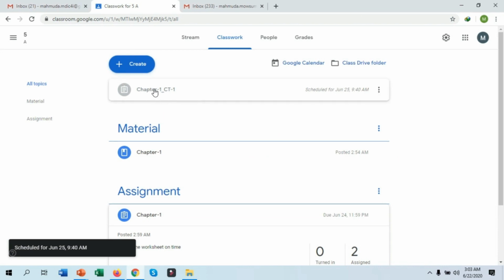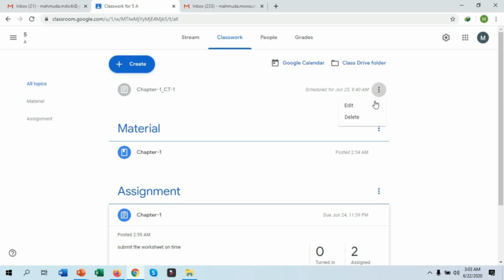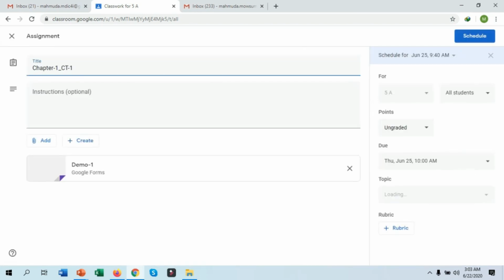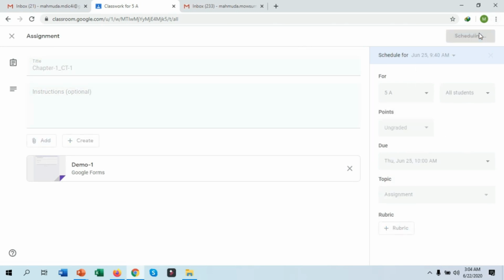Now you see, this is not under the assignment part, it is a separate thing. So I want to edit it. I'm clicking here and editing. Why is it outside? Because I didn't select here the assignment part. So it is done. Now I'm scheduling.